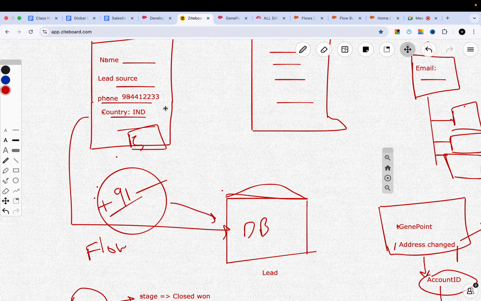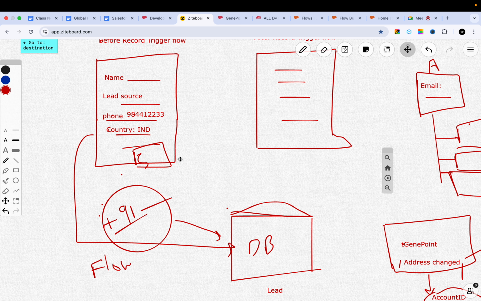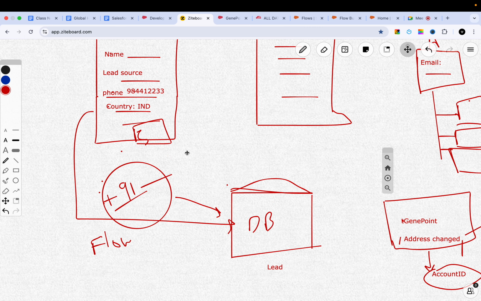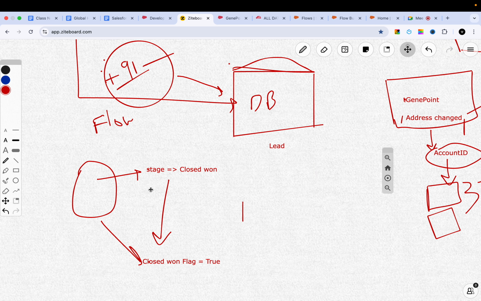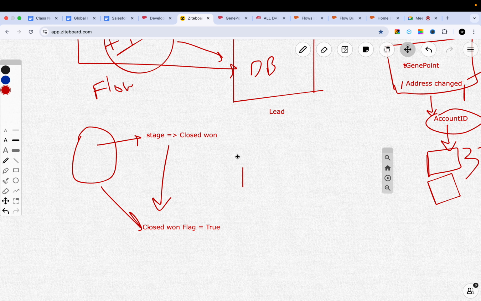In the lead example, we were just filling the phone number with the country code, on the same lead record, updating the phone country field. In that example you went with the before trigger flow. Why would we go for the after trigger flow here? In both cases we are dealing with the same object, so the record ID is not required here.